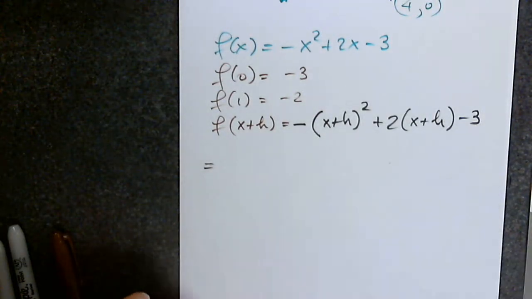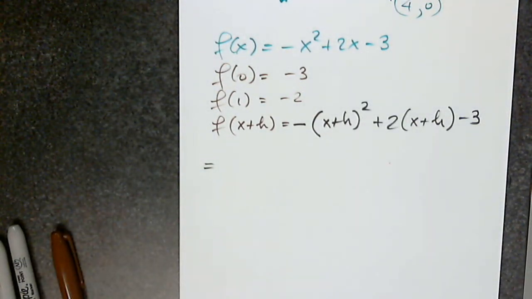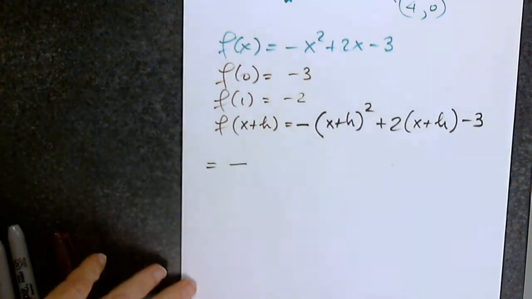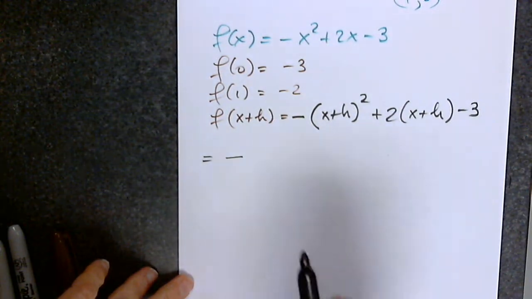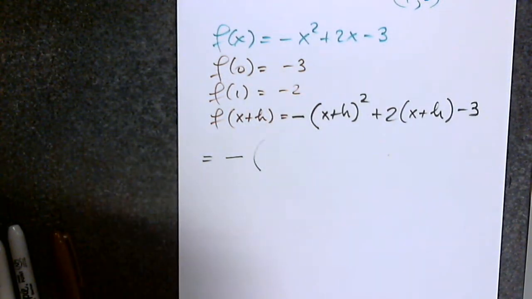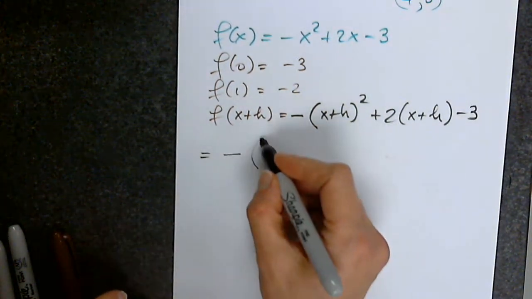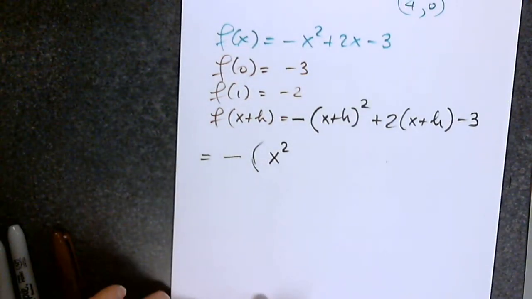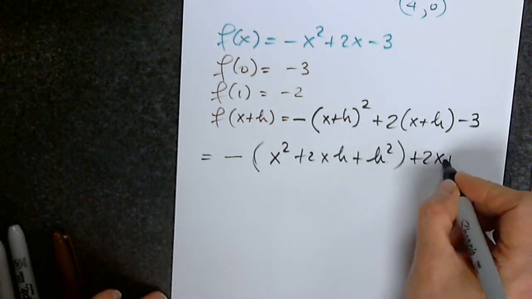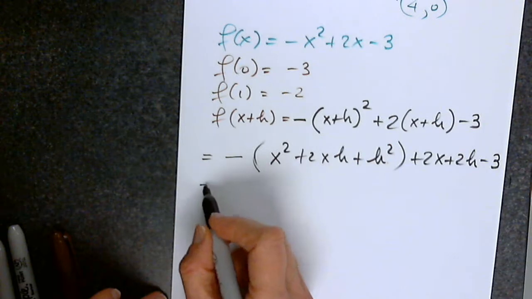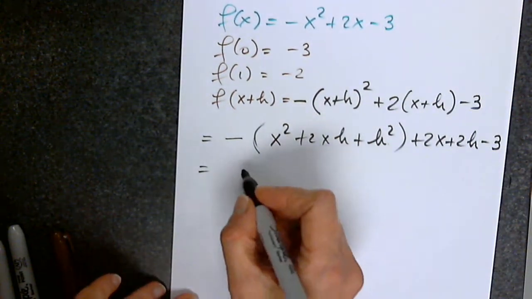So then, I have to simplify it fully. I have to keep the negative outside, and I have to square. And again, this is our agreement. In parentheses, how many terms will you give? Agree. Yes, and they are x squared plus 2xh plus h squared, plus 2x plus 2h minus 3. All I have to do is just distribute the negative sign, negative 1.